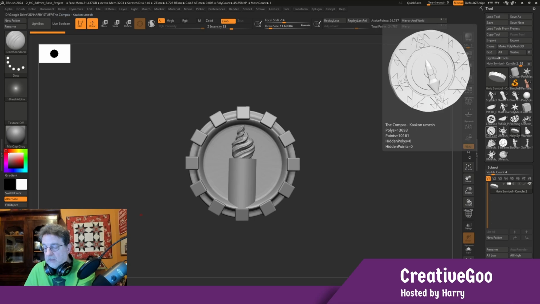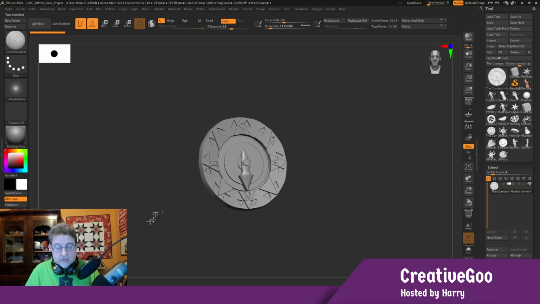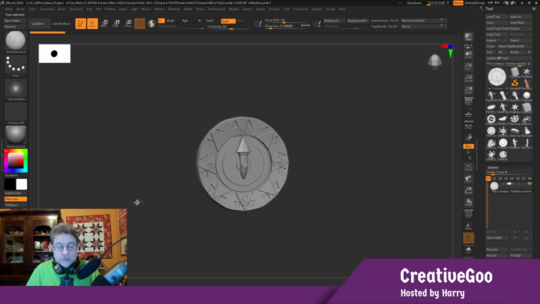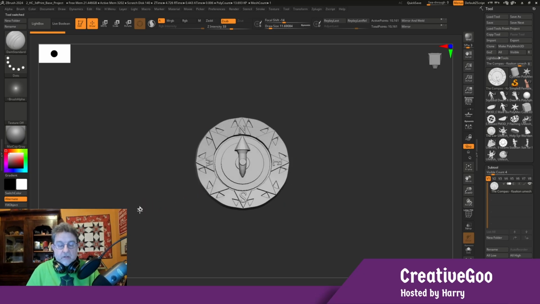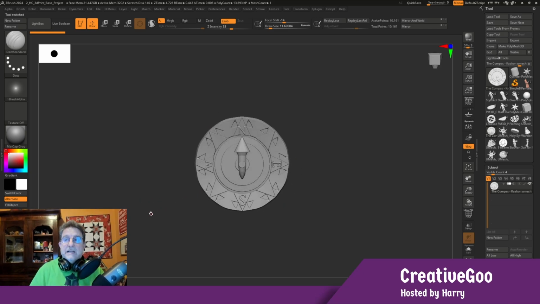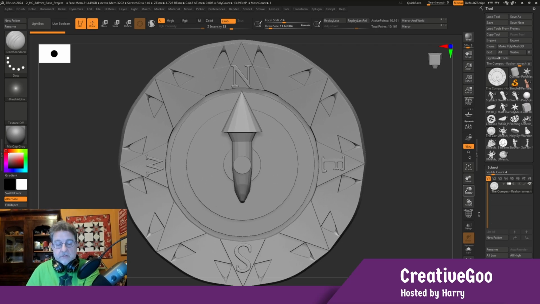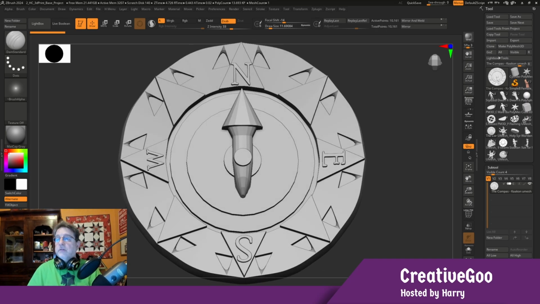Then there's this one, which is a compass. You can tell it's a compass because I have the cardinal letters on there, north, south, east, and west. Let me zoom in so you can maybe see it, turn the angle so you get some visual contrast. So it works pretty well, but again, those letters are going to virtually disappear if it's just a medallion on his chest. And so the other cues are going to be there. So I had fun making it, but it's not going to have a universal use on miniatures.